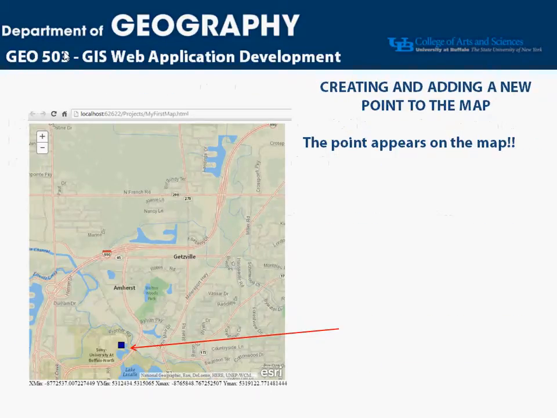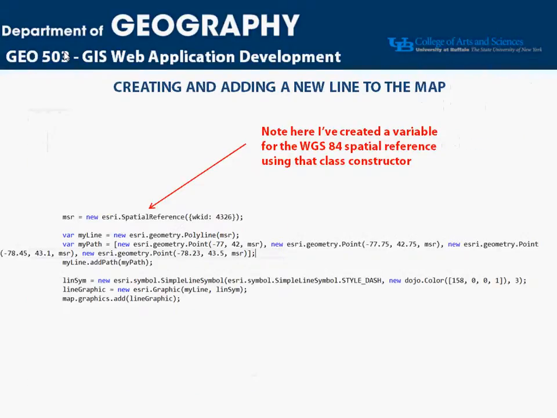And there's our point on the map. Any questions? Well, we'll move on and add a line to the map. And you'll see that it's a very similar process.